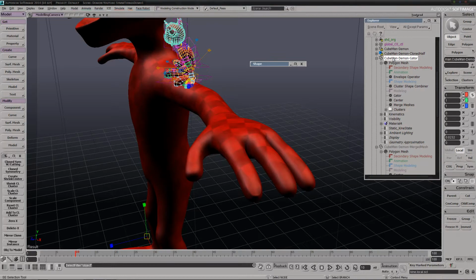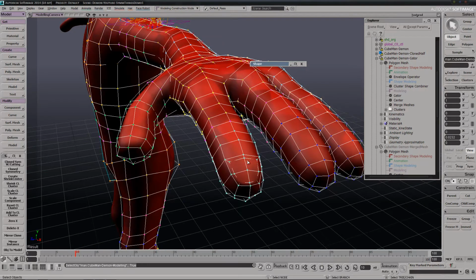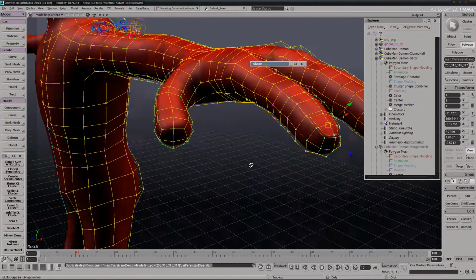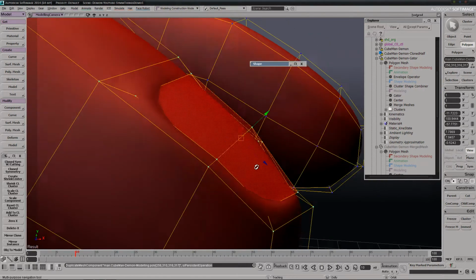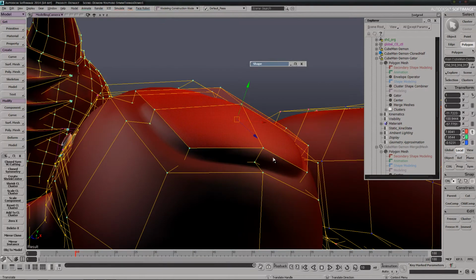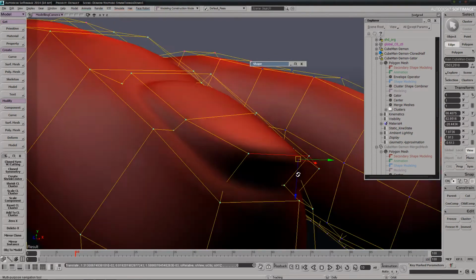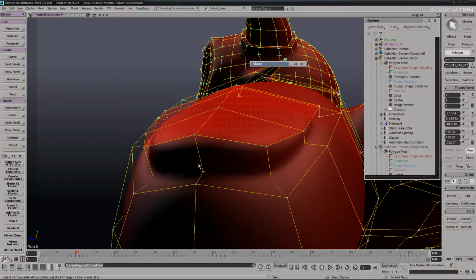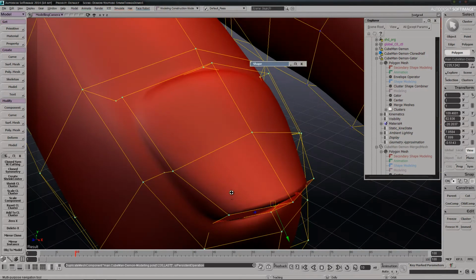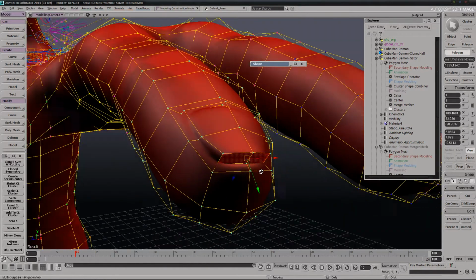I still have the gator showing. See, that's the slowdown that I'm talking about. It's quite annoying. If I quickly add a fingernail, one second. Ew. There.